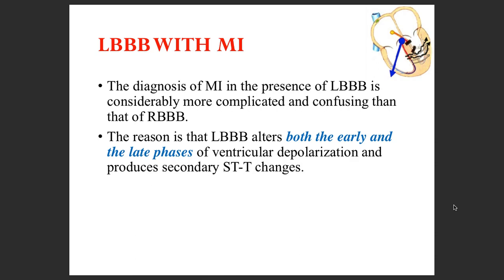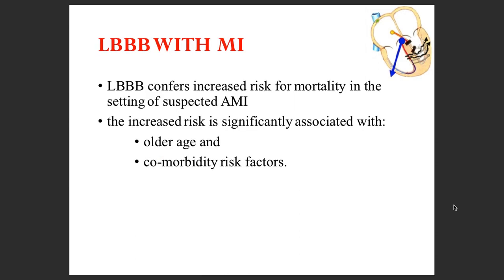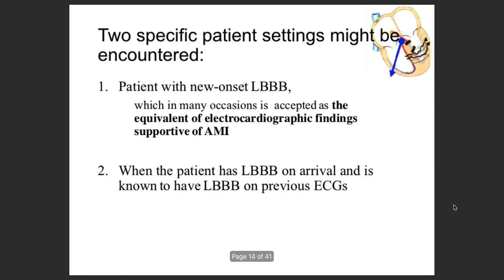Now coming to our main question, what are the changes which are happening over there? As I was telling you, this entity, which is the left bundle branch block with myocardial infarction, is more common in two kinds of people. If someone is having multiple comorbid conditions, that's an alert sign. Okay, I should anticipate this. These are the things which I should look out for. There should be a differential diagnosis as well. And if someone is in the high age group as well, we should be careful for that.